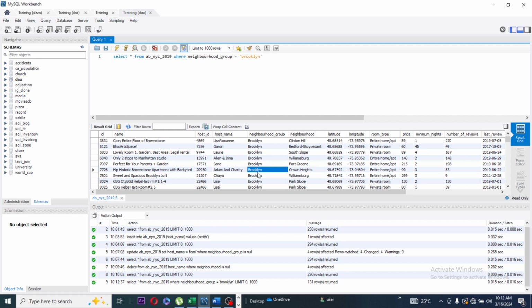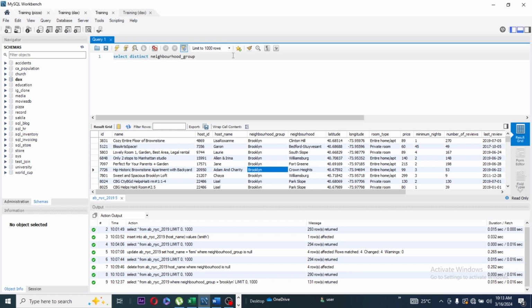Now let's talk about select distinct row. Distinct row selects unique values, not duplicates, of the neighborhood group. Distinct means select unique value from a column. So now let's do that. To do that, we use select. I'm just going to backspace this.